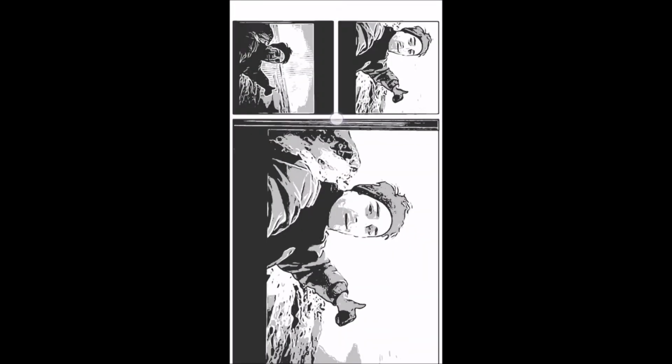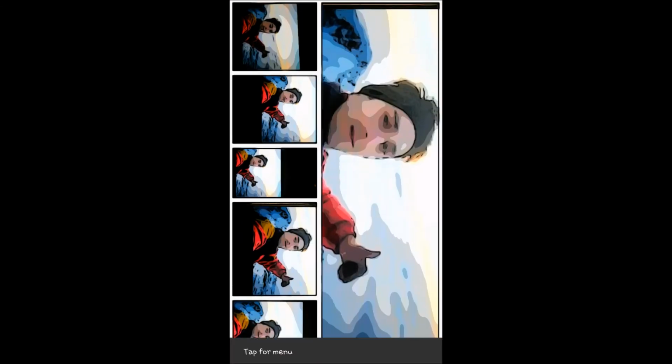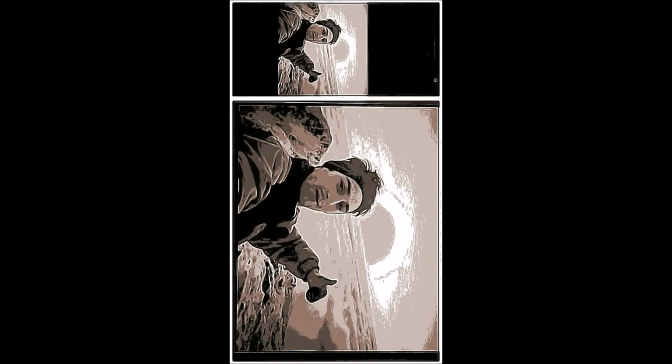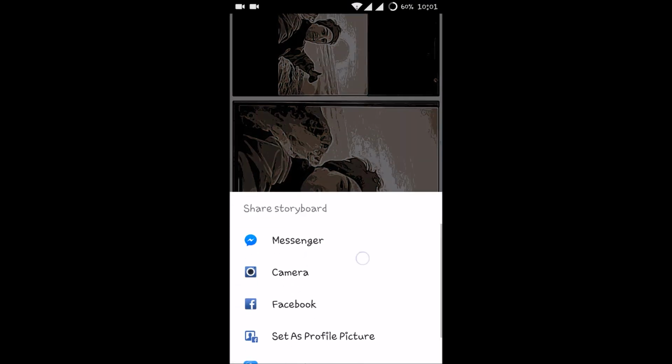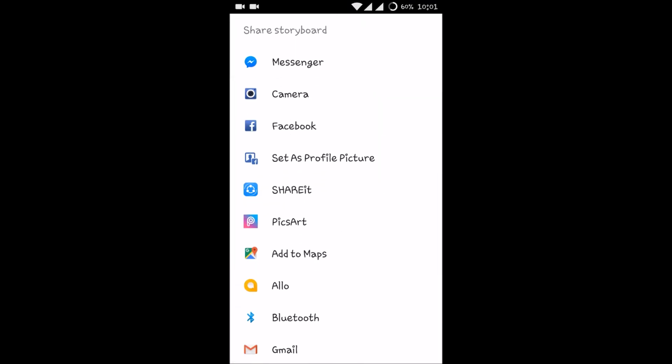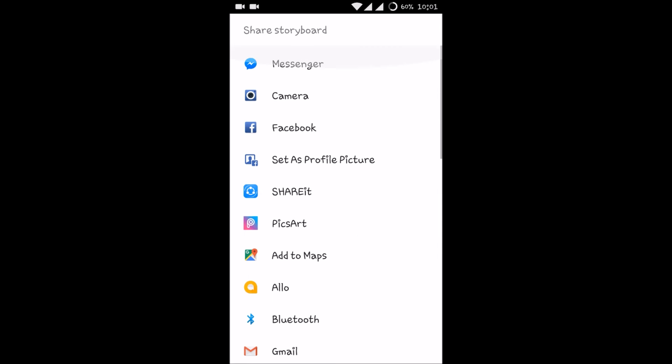So just with your finger scroll down. I'm just scrolling down on my mobile screen. Each and every time when you scroll, you'll get a new cartoonic image. Once you tap on the image, you'll get the option for save, share, and these options, load video. For example, if I want to share, I can share this to WhatsApp, Facebook Messenger, or Facebook, or any other. I can directly share it.